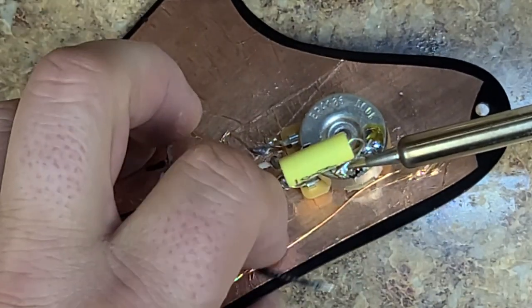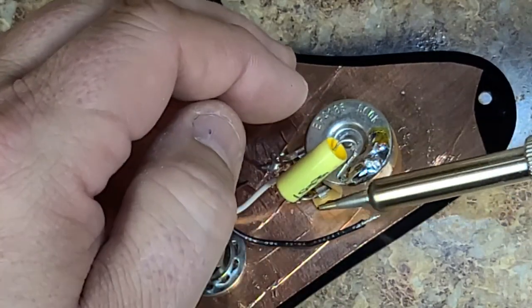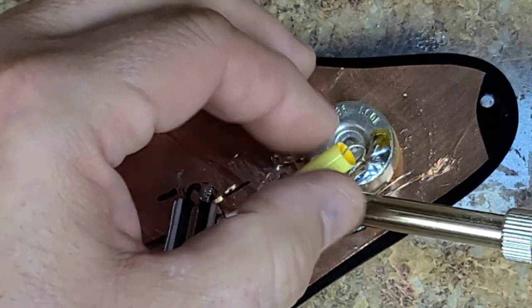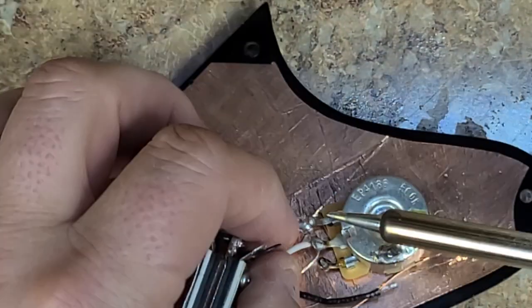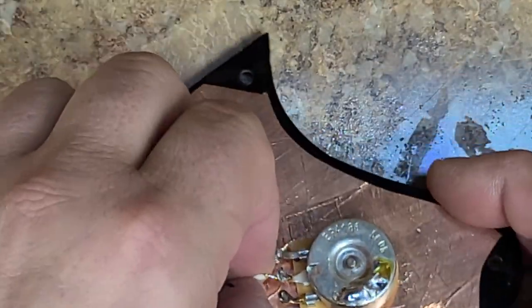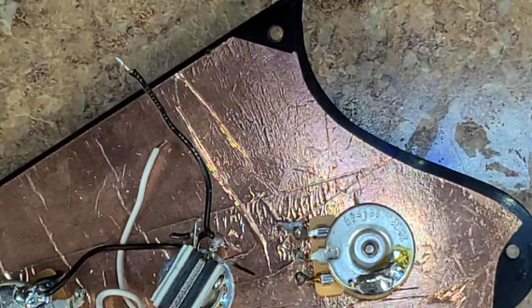The other wire is all loose, but what about this one? Come on. Oh, it's long. That's why. There we go. All right, let's untack it from here. All right, so that's loose. And that white wire is loose. All right. So now I can go ahead and remove this one knob. Let's see here. There you go.